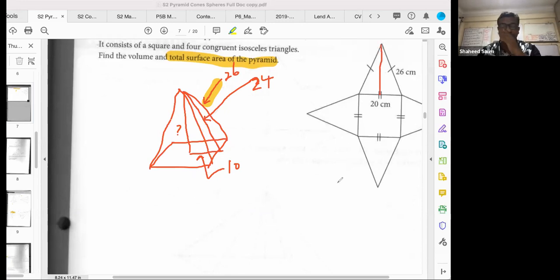You must be able to imagine, okay? So how do you remember all this? You got to draw. You got to draw. If you don't draw, it's going to be tough. Okay. So, you should find the height.